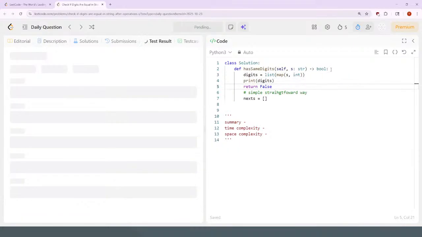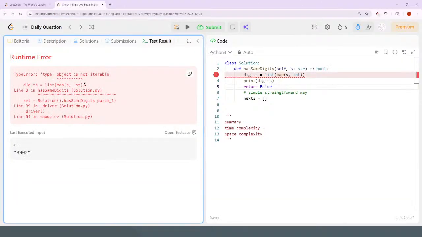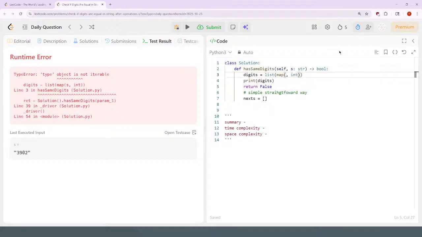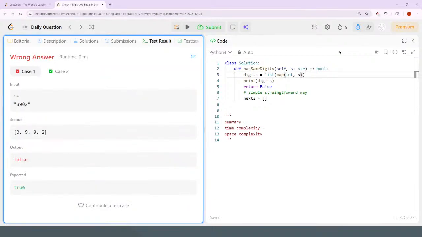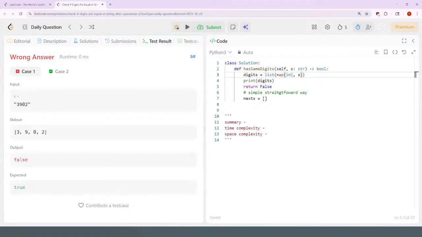Let's just return false for the time being. Type is not iterable. Never mind. It's int s. So I map it. So it changes the characters in the string into integers and then converts those individual integers into a list. Okay.